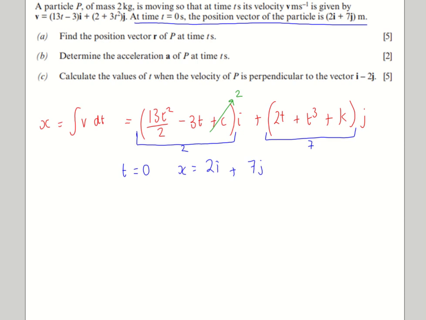And then for the j direction, 2t goes to 0, t cubed goes to 0, must mean that k is 7. And then we can rewrite our expression now fully. So 13t squared over 2 minus 3t plus 2 in the i direction. And then we've got 2t plus t cubed plus 7 in the j direction. That's your first 5 marks. Just integrate, find your constants and go back and rewrite it fully.